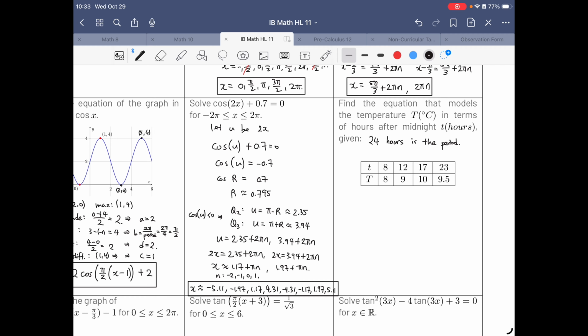And then I'm going to also store this regression equation in y1 just to see the graph of it. And now you'll see on the calculator that A is approximately equal to 1.23, B is approximately equal to 0.224, C is approximately equal to negative 2.56, and D is approximately equal to 8.85. So my equation is going to be 1.23 sine of 0.224 x minus 2.56 plus 8.85. So that's the equation.